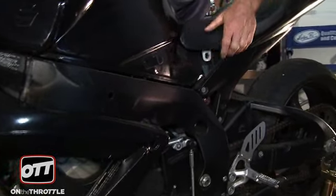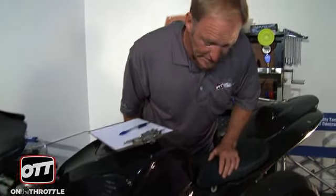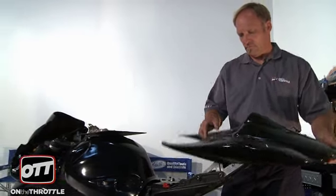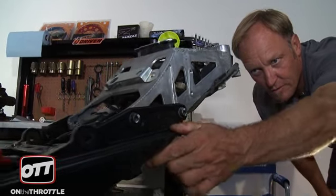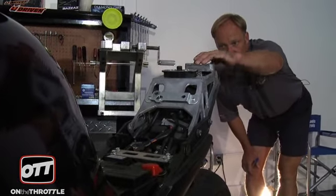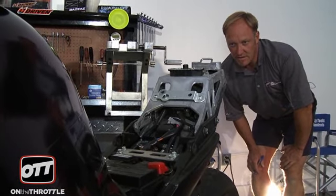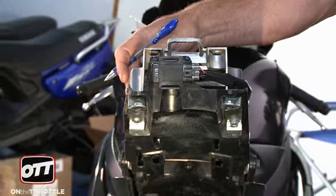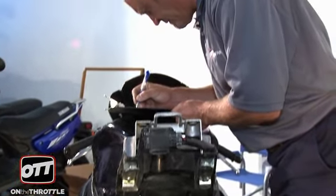Let's take a look at what's obviously missing. We're missing the tank shroud that covers this piece, and we're also missing the seat bolt — so those are the first two items on the clipboard. Looking at the bike, the first section of subframe — the black piece — is actually perfect. But the second piece, the silver steel or aluminum section, is actually bent. We need to replace this, and from the back you can see it's pretty severely tilted.